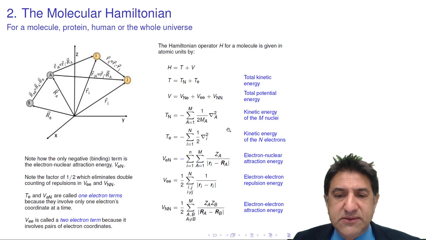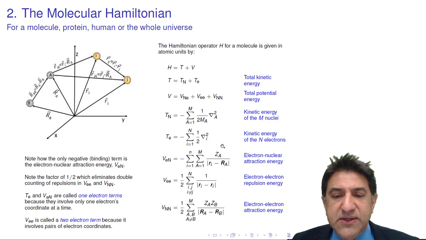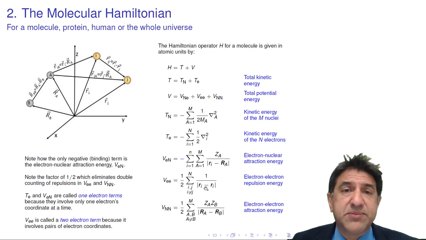The only other thing I want to say about this equation is to distinguish between one electron and two electron terms. A one electron term involves only the coordinates of one electron at a time. For example, this kinetic energy involves the coordinates of electron i by itself, and not i and j. It's just one electron at a time. This is also a one electron term, because it involves only one electron at a time, Ri, the distance to all of the nuclei. This is in contrast to these two terms, which is a two electron term, obviously because it has Ri here and Rj. It involves a pair of electrons. And when we come to work out matrix elements, the one and two electron terms behave in slightly different ways.